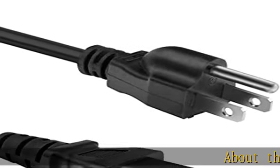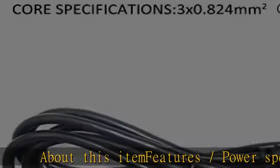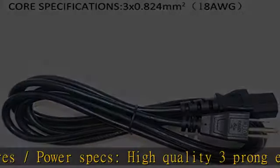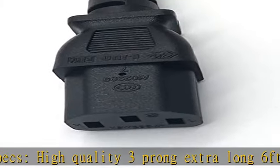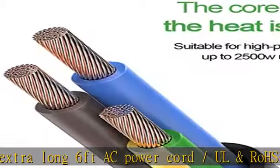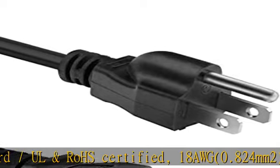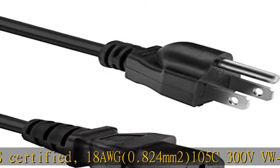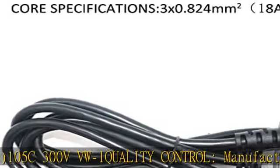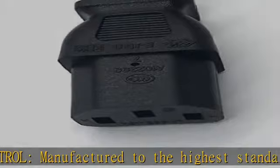About this item features/power specs: high quality 3-prong extra long 6 feet AC power cord, UL and RoHS certified, 18 AWG, 0.824mm2, 105C 300V, SJT. Quality control: manufactured to the highest standards and tested for voltage, high potential, continuity, polarity and UL listed. Compatible with Epson, Optoma, Epson, InFocus, NEC, Dell, Sony, Eiki, ViewSonic projector.